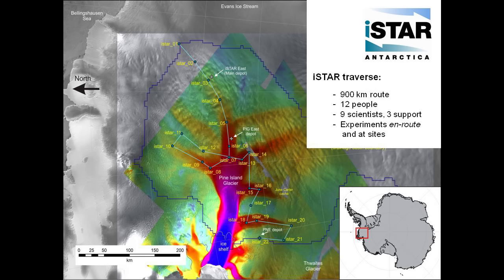They covered over 900 kilometres across the Antarctic ice sheet, and this would have been impossible to do just by plane. We'd have had to put in so many depots — it would have been almost impossible and extremely expensive. So 12 people spent several months last Christmas looking at all the different features of this ice sheet, trying to understand what's happening to it.